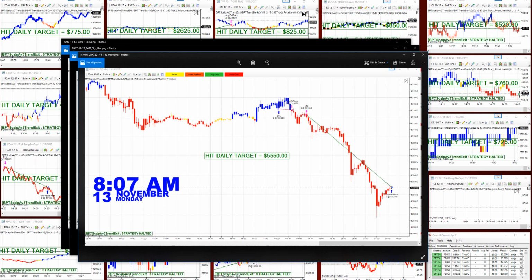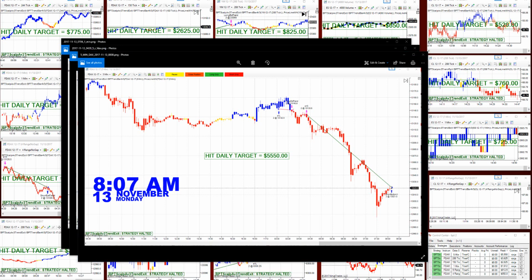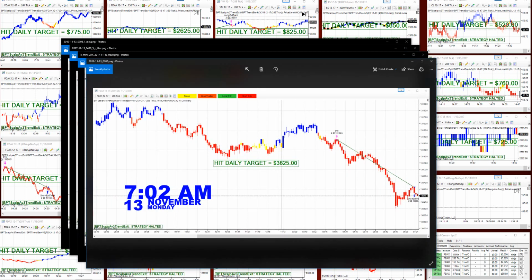On the 5 minutes, it took one small trade. And if you look at the trade, it got in at 42 level and got out at 40.5 stop loss. You calculate how much loss is in this, and then bang, one trade, and it was over. And we were done at 8:07 Eastern time. DAX 288, we were done at 7:02, a profit of 3,600.